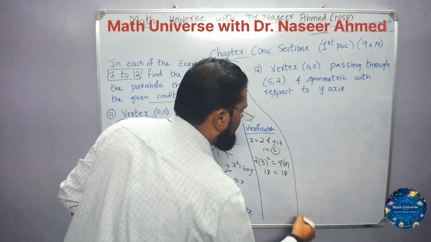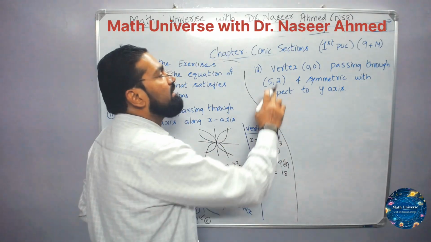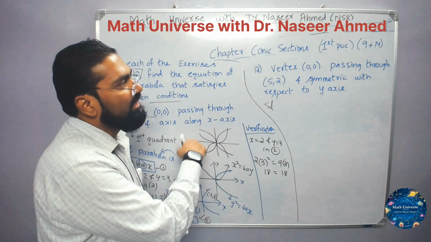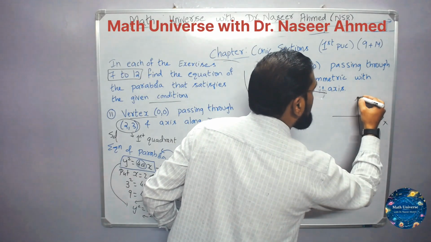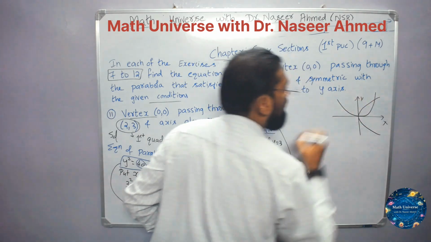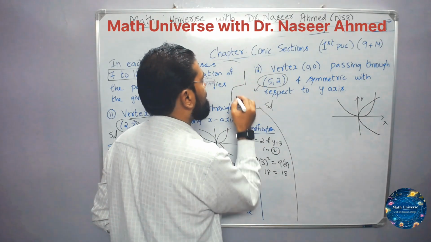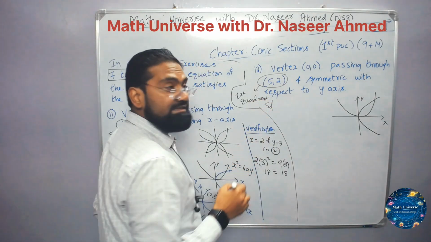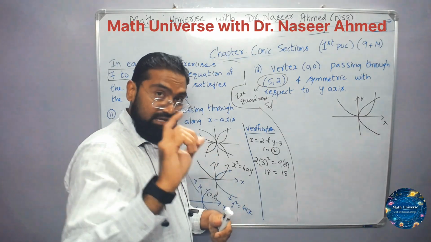Now the last problem from the NCERT, the last problem from this chapter, the topic parabola. Vertex is 0, 0. Solution. Again, among the 4, which one is passing through 5, 2? 5, 2 is in the first quadrant. So either the parabola is this or the parabola is this one, first quadrant, because of this. Okay, let's write here, first quadrant. Next, axis: symmetric with respect to the y-axis, symmetric meaning equal area, length.